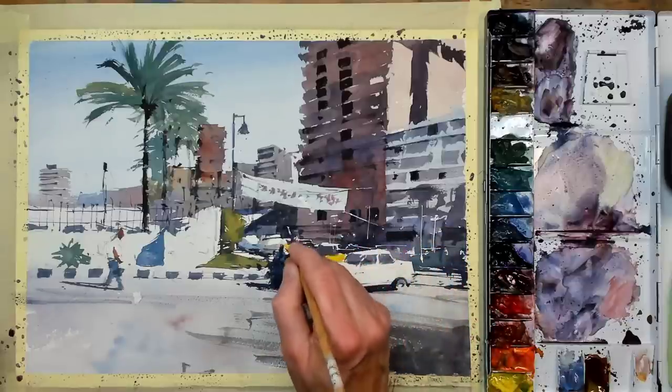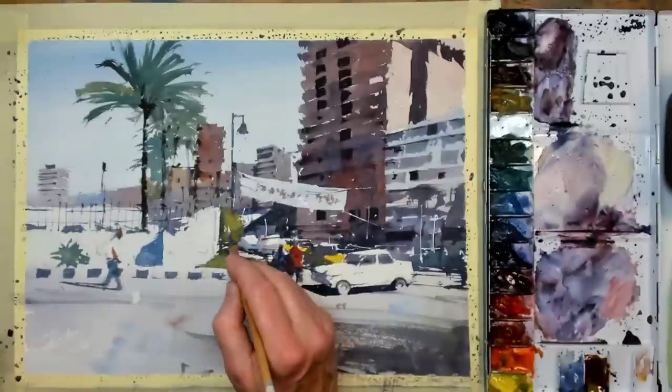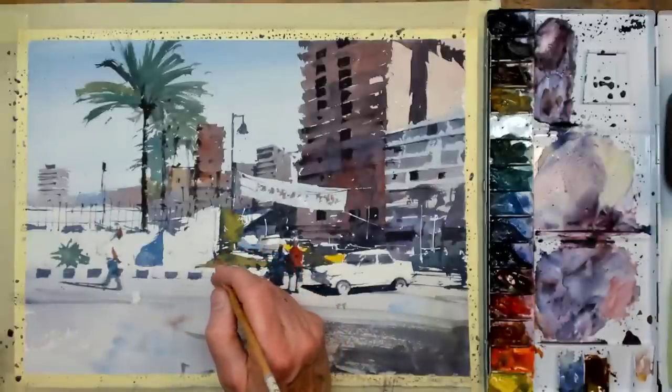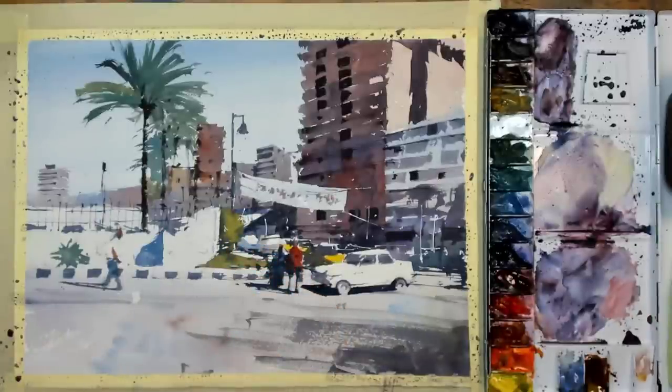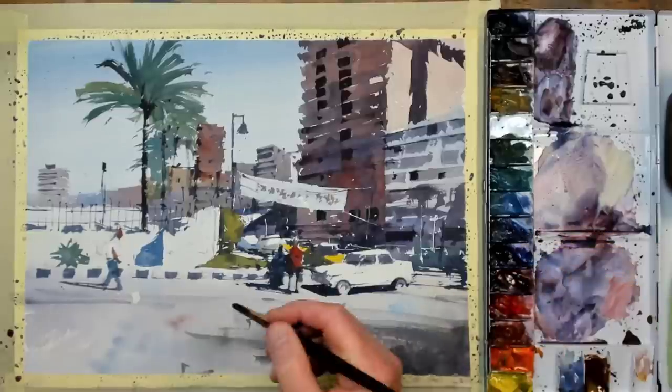Put in some verticals, something catching the light, posts in the background, bits of highlights for figures, just emphasize some of those a bit more, really sort of pulling it together.